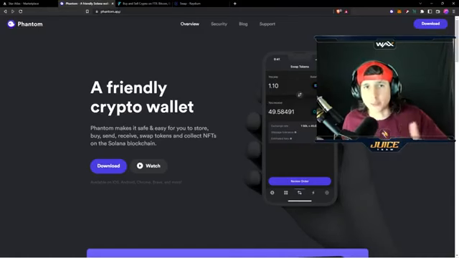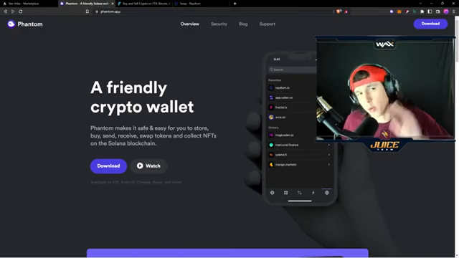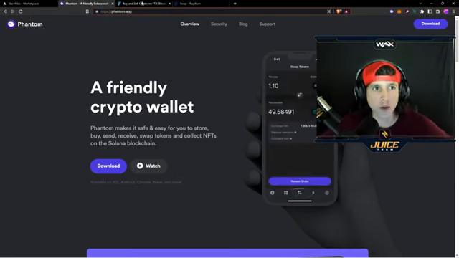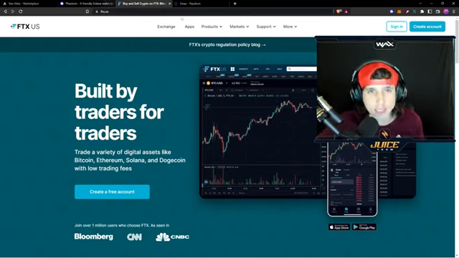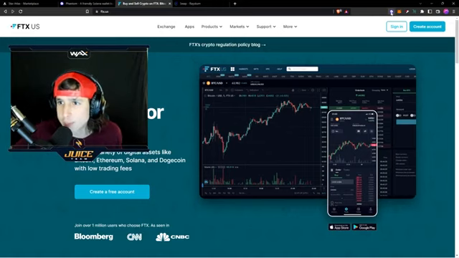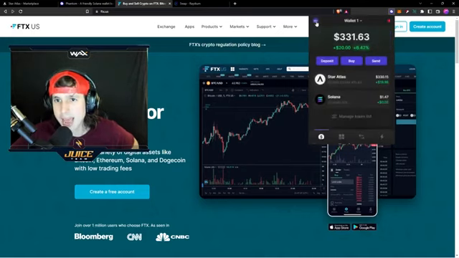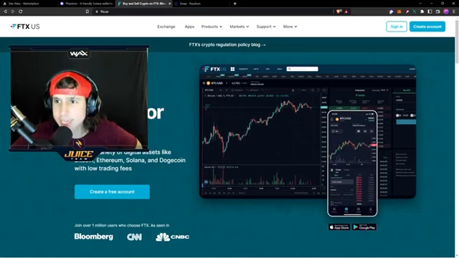All right, so let me teach you how to buy a spaceship real quick if you're new to this. If you're not new to this, then just skip this section and go back to gameplay. So first things first, download the Phantom app, create a wallet. Once you create a wallet, you want to go to ftx.com and you want to buy some Solana tokens. These Solana tokens, you want to send to your wallet. Your wallet is going to be right here on your browser. So you want to grab your wallet address right here. Boom, you want to copy it, and then you want to withdraw the Solana that you buy right here into this wallet.